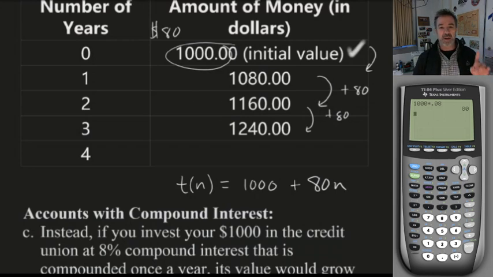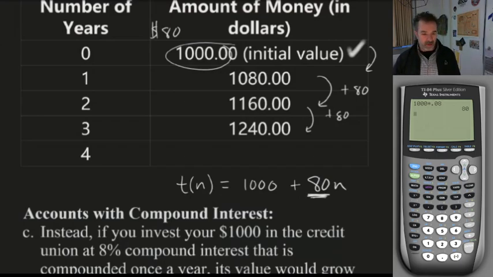You use the percent once and only once to calculate what's going to be added each time in the future. So if this account, if they told me that it paid instead of 8%, they said 11.2%, what that would do is it would change what I'm adding each year. That value 80 would change, but that's pretty much it. So that's simple interest. And in fact, let's go to our friend Desmos.